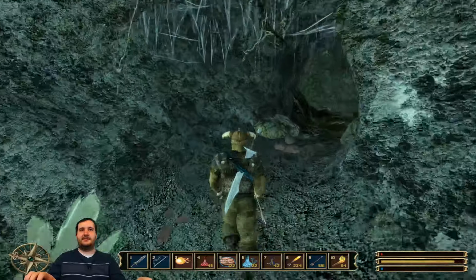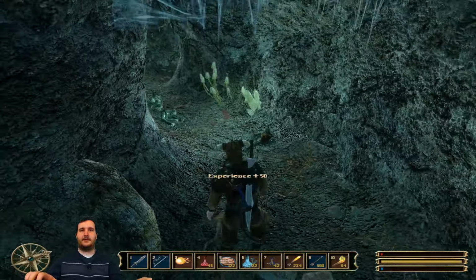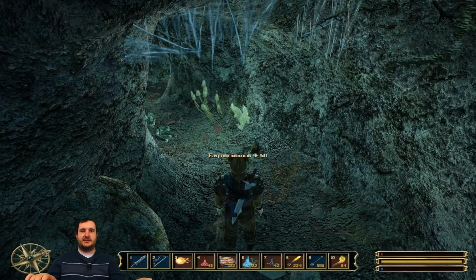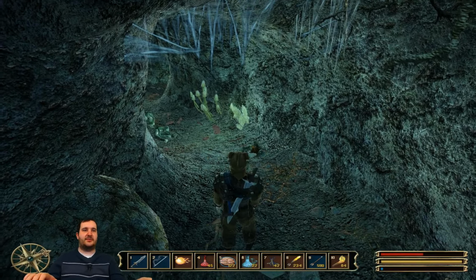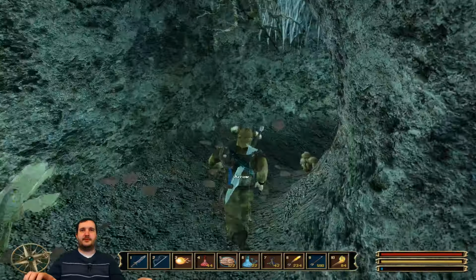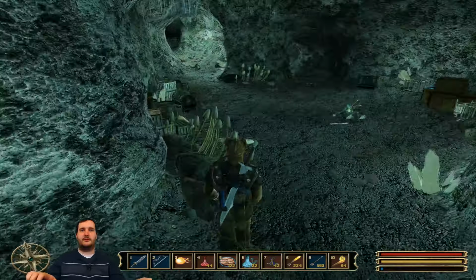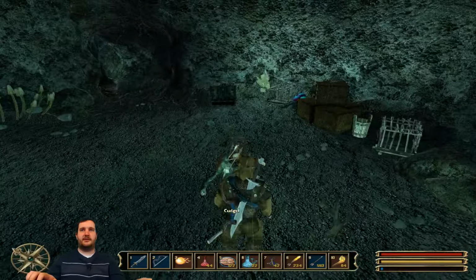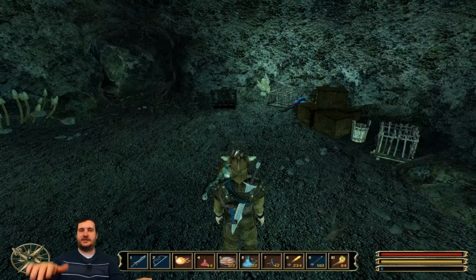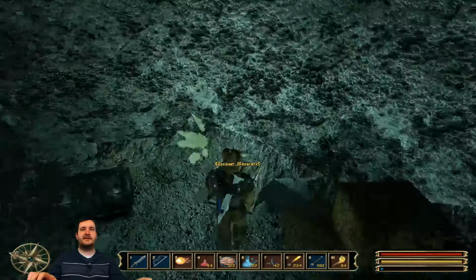Don't die! Alright. That was close. So let's drink a couple of health potions there. Alright, managed to get rid of that guy. My arrows are missing randomly. Let's do a quick save and see what else we got going on in this cave.